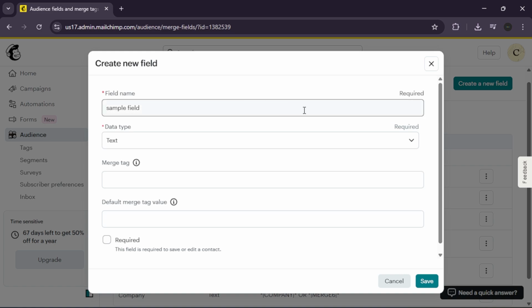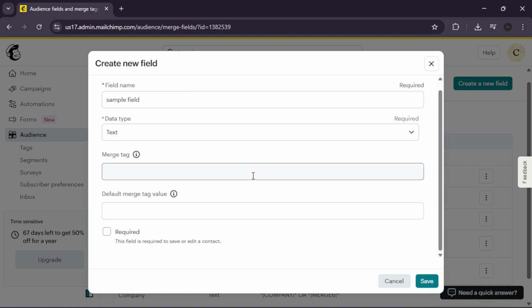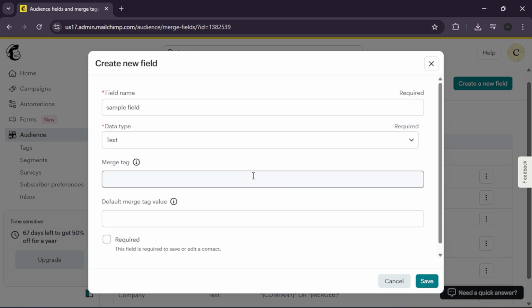Select text or image URL if available in your specific 2026 account version. By creating a custom field, you are telling Mailchimp's technical engine exactly where to look for the image assets that will eventually populate your columns.